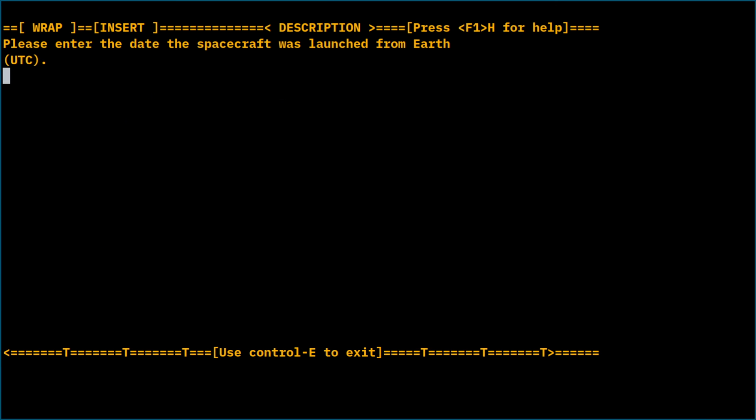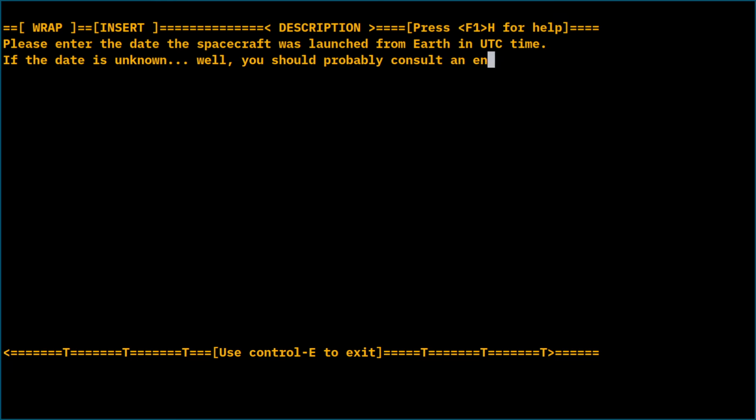So if I say screen editor, now I actually have a full screen oriented editor where I can type text in UTC time. If the date, whoops, that didn't quite wrap correctly. If the date is unknown, well, you should probably consult an encyclopedia or NASA's history of spaceflight.